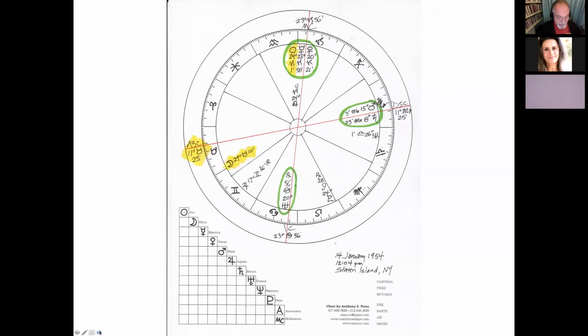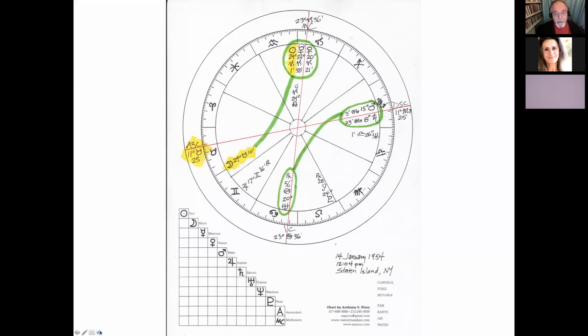And the next thing I do is I add in the positive harmonious aspects. And right off the bat, we have Sun trine Moon, which is really a wonderful harmonious connection. Sun is your sense of self in a way, your outer self, and the Moon is your inner self. When they're harmonious, your inner and outer self are working well together, so you have a fairly confident person. That doesn't mean they're always right, by the way. It just means they're confident. They feel comfortable in what they're choosing to do.